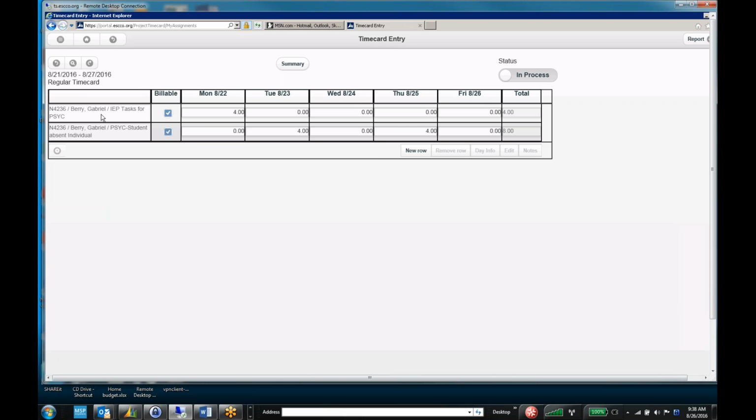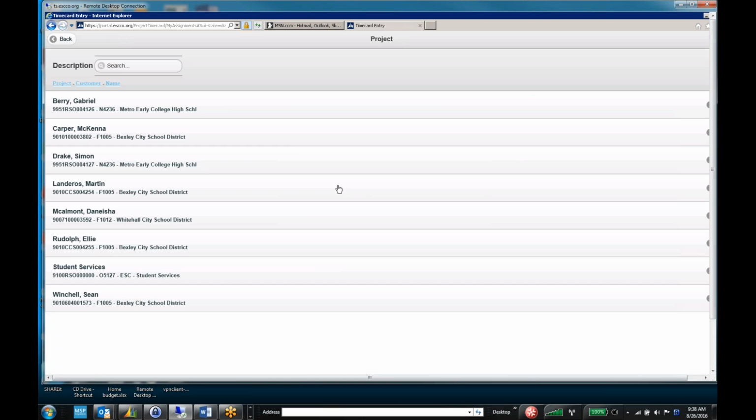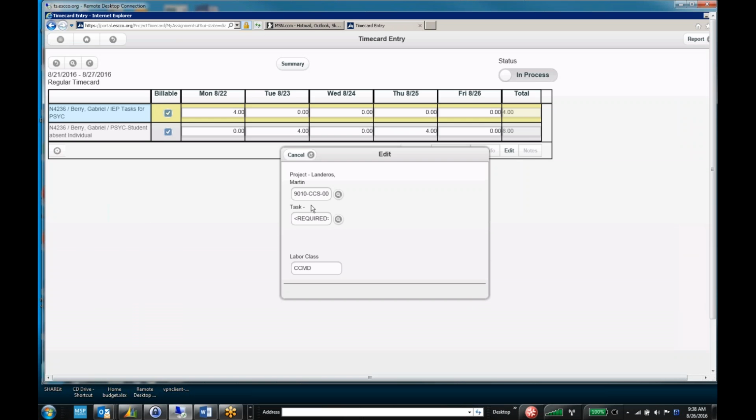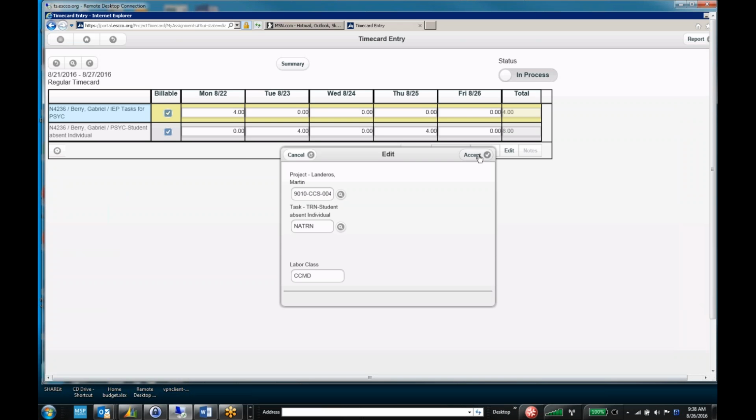If you need to edit a line because you chose the wrong project, you click the Edit button, and you can pick a different project now. And click Accept.